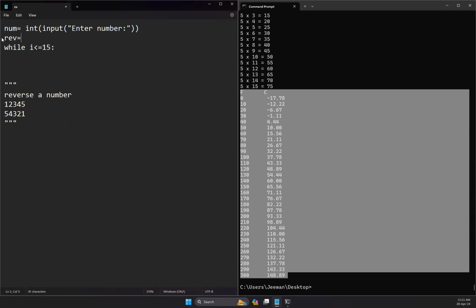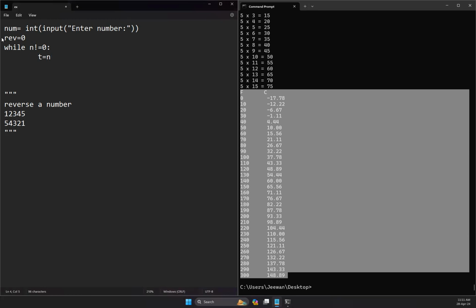And the reverse number also we'll set to 0. Then, while the number is not equal to 0, the temporary number is equal to the last digit.